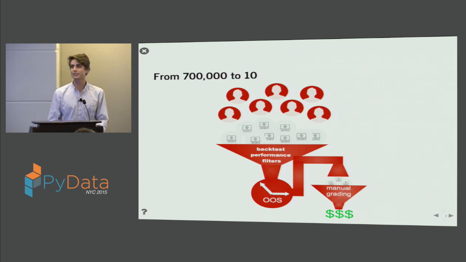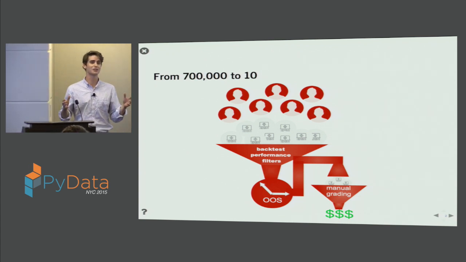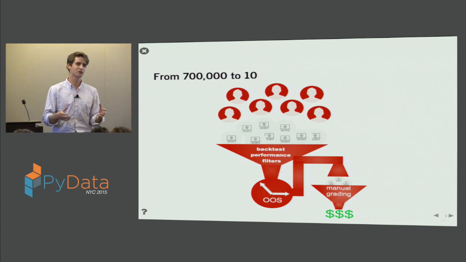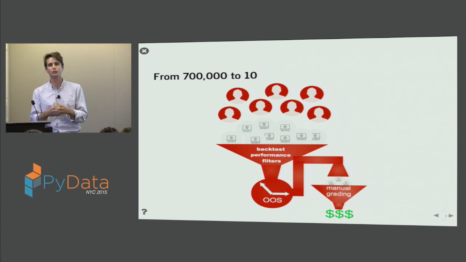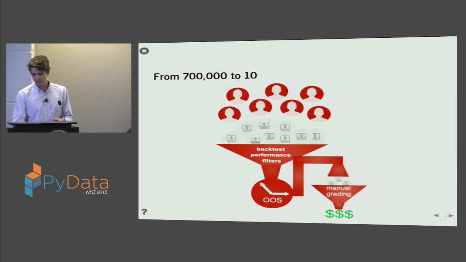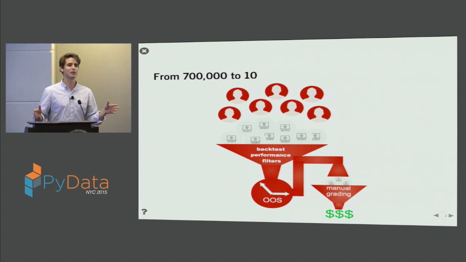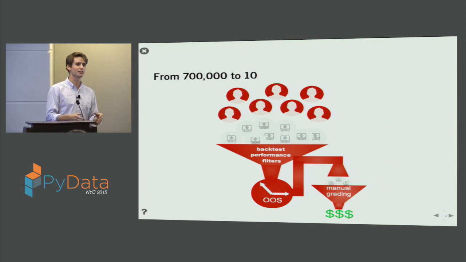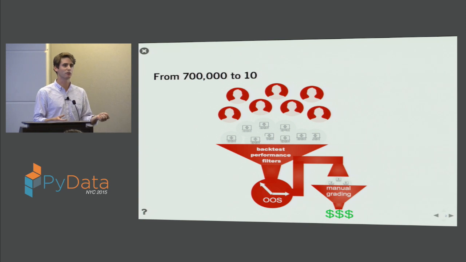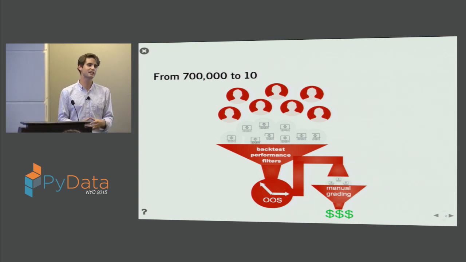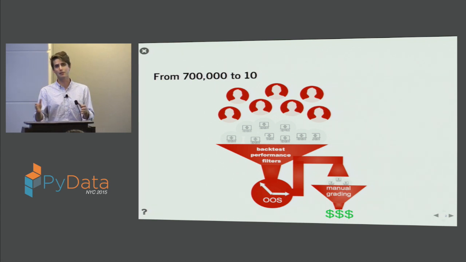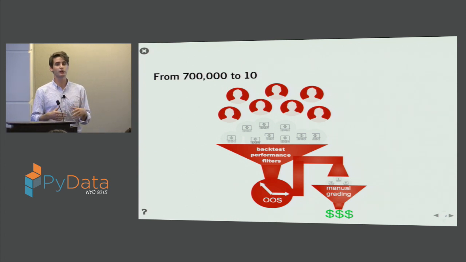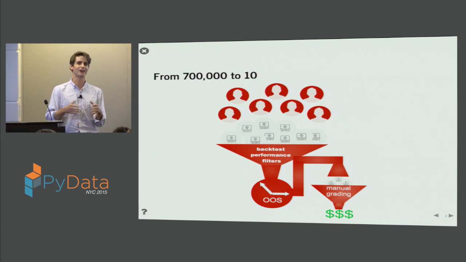As a data science team, we're faced with this 700,000 to 10 problem where we've got all these algorithms in our point in time database and we need to filter down and find which are the absolute best that we want to invest in. What that means is that we can largely automate this process. 99% of what comes to the platform, we can filter out based on pretty tight filters on backtest performance. What's left over, we let sit for 6 months, or maybe sometimes longer depending on the characteristics of the algorithm, accumulating out-of-sample data, data to which the algorithm writer could not have possibly overfit their strategy because it had not occurred yet.